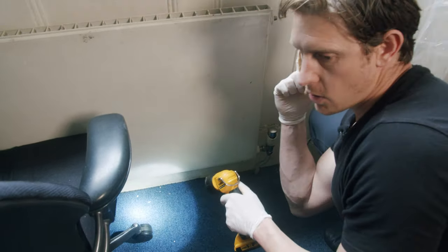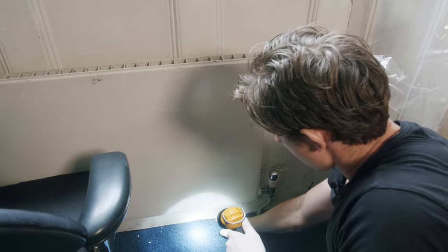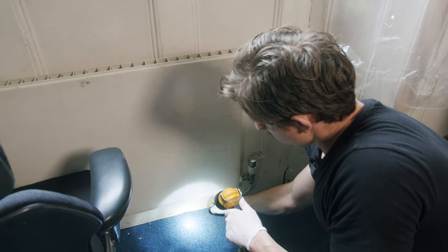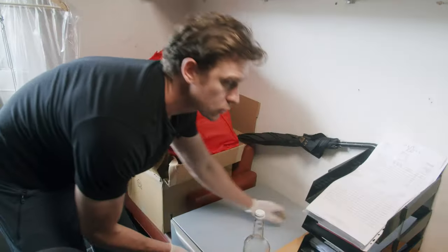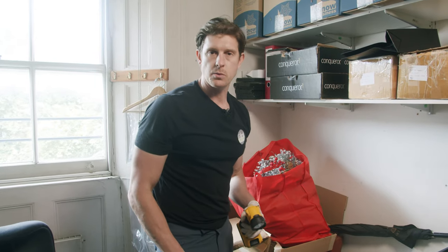I'm also now going to go around the edge of the room and check for any gaps whatsoever around between the wall and the floor, as mice, if they have the opportunity, will gnaw new holes in corners. We have to be pulling out any items. That all looks fine, so I'll work around the rest of the room and then go into the next office and see what we can find in there.